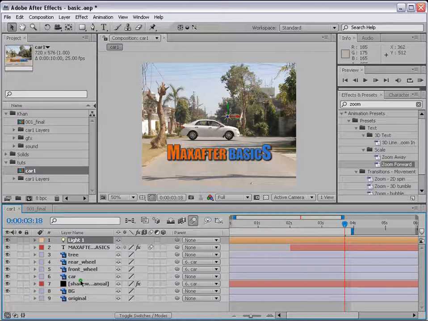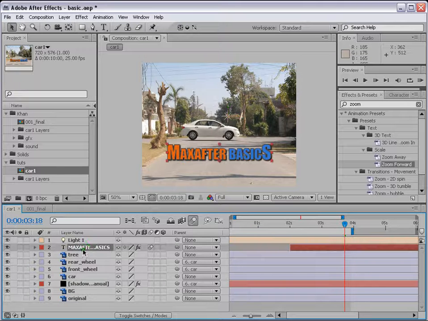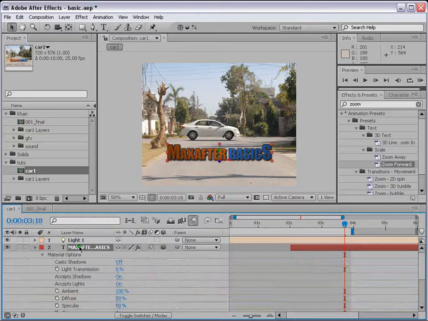So as soon as you turn on the 3D layer, it will affect that layer. For example, this is the text. Turn on the 3D here. You can see the light is applied to this. It's changed color. But we don't want to change the color. We don't want the light to affect the color of this text. You only want the light to cast shadow for this. So for that, you should press AA on your keyboard and say accept lights, turn it off. We don't want the lights to affect it, so you can turn off the lights from here.